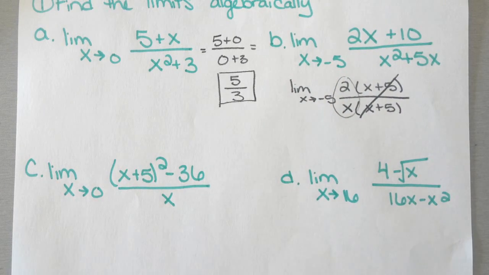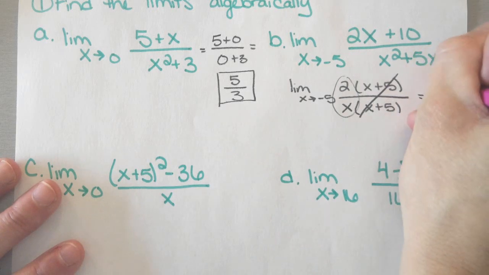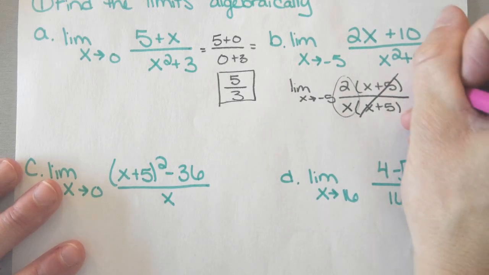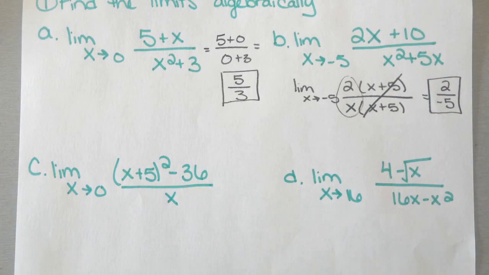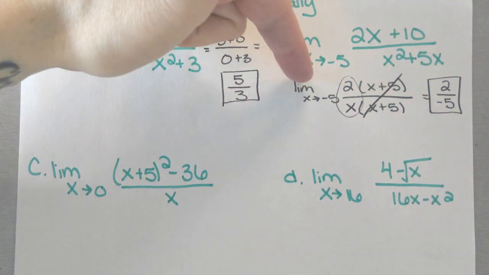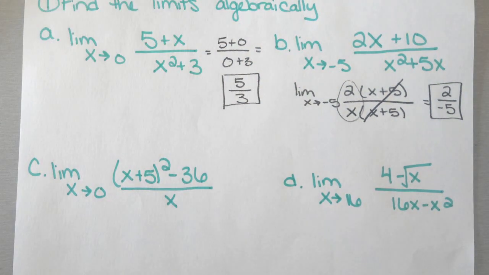Now I'm looking at just this piece. Can I plug in for x now? Yes. So at this point I can plug in. My limit is going to be 2 over negative 5. You can have the negatives down below, off to the side, up top, wherever you want it. There does need to be a negative. So this will be my final answer. Remember, as soon as you've enacted the limit, this whole limit bit can go away. So just like if you square root something, the square root doesn't live on forever. So once you've taken the limit by plugging it in, it's done.